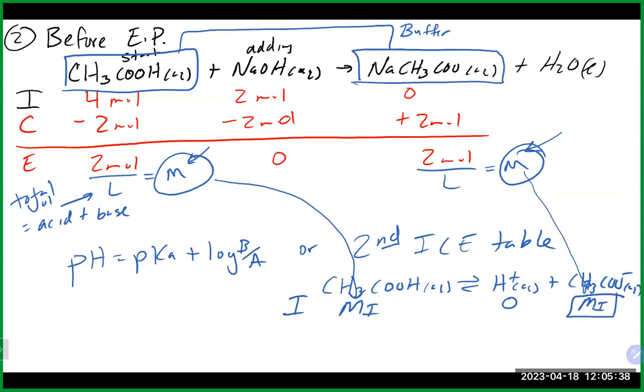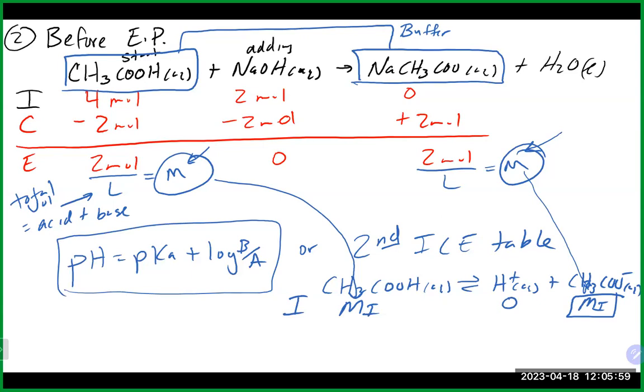Yeah. Other questions? And the rest of the table obviously would be X's, and you would solve for X, you would get the H+ concentration, and then obviously into the pH at that point. Again, I would say probably if you can recognize it as a buffer, this is probably the way to go. Probably a lot less room for error, but you definitely could still do the ice table if you wanted to.